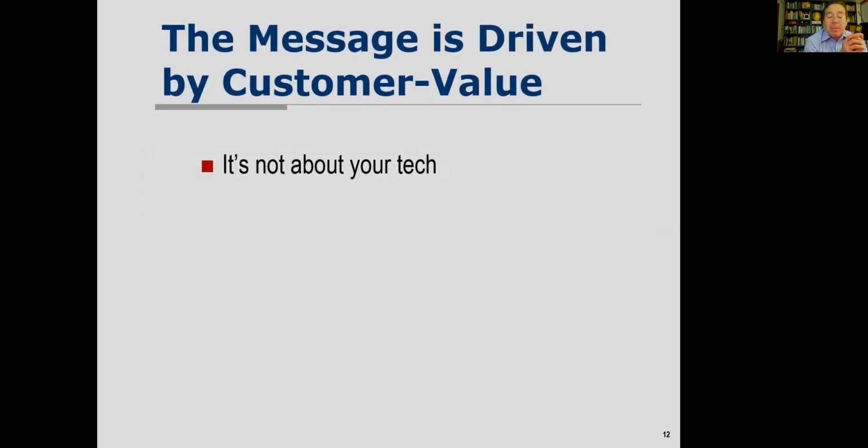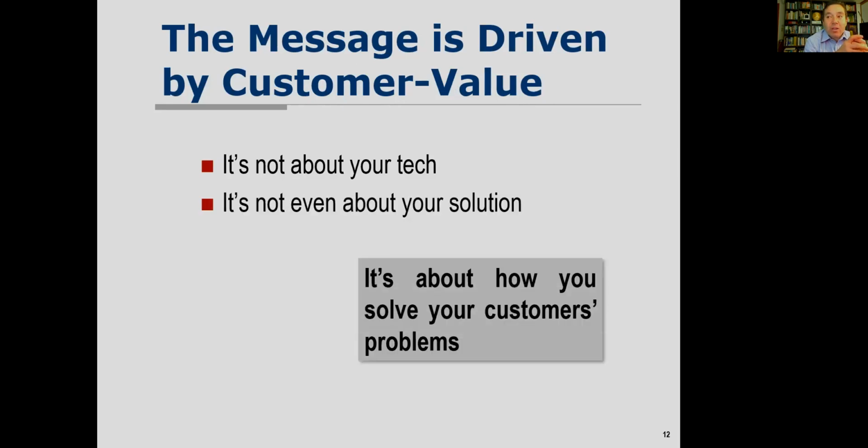As we've consistently emphasized, the message is driven by customer value. It's not just your product or your technology, your marketing masks. And you might say, well, I have the best mask, and that's what our value proposition is. But maybe the customer is not really looking for the best mask. People don't look out and say, I want to get a best mask today. No, they want to minimize risk. They want to feel comfortable. They want to fit with the social expectations. They may want to even have a design statement. These are considerations that may seem secondary to protection from virus and so forth, or protecting others from the virus, but actually become the primary motivation.